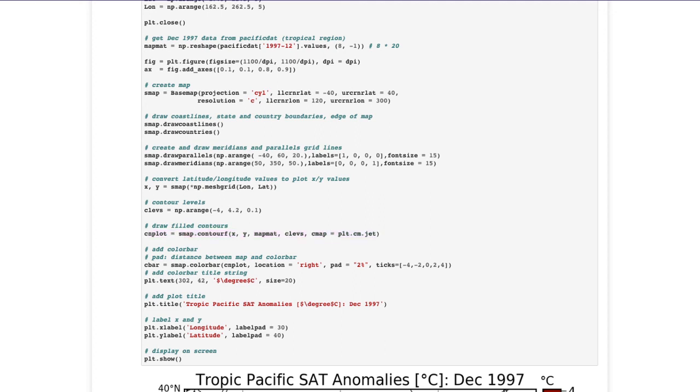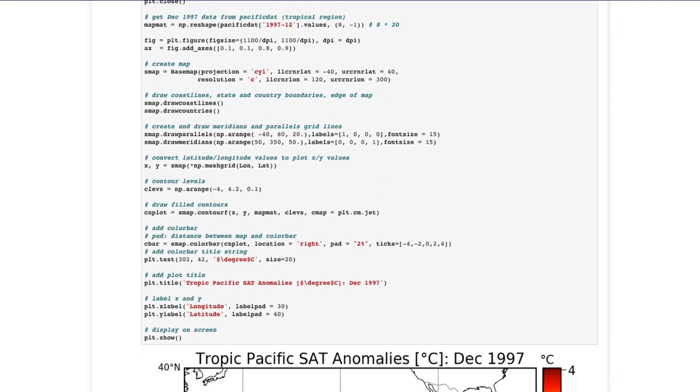We're going to add our color bar using that pad parameter once again, specifying our tick marks. We're also going to add the degree C over our color bar and our title to the top of our plot. Lastly, setting our X label to longitude and our Y label equal to latitude.